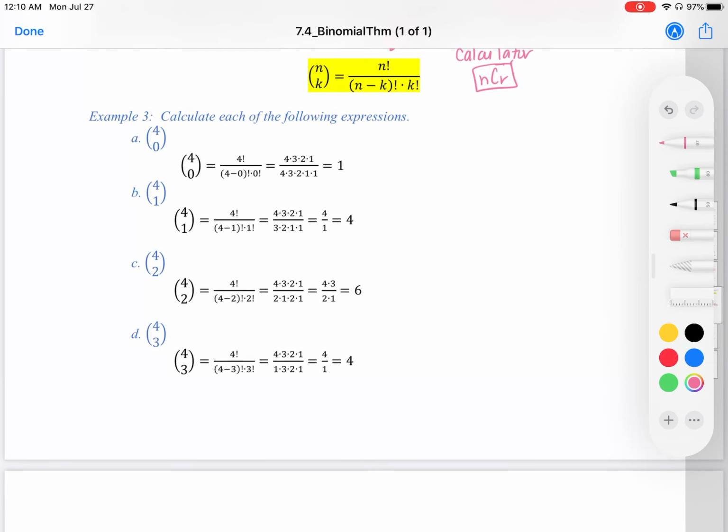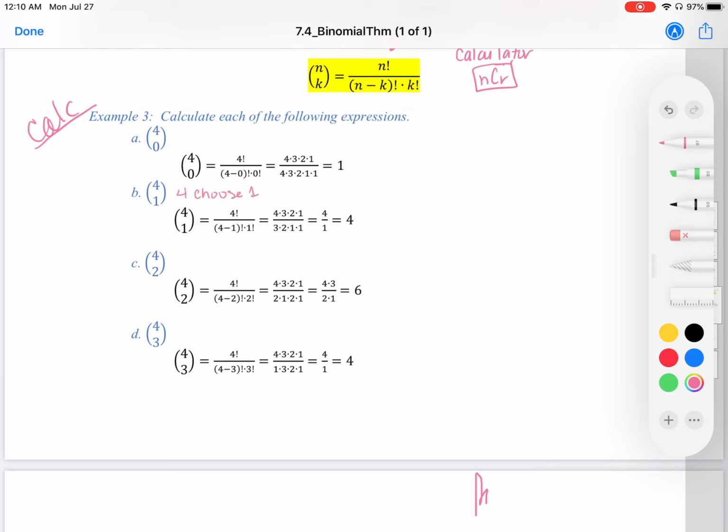All right, I'm going to show you by hand how it works, but please try your calculator and make sure you're getting these answers. You should take the time to search it. It shouldn't take you too long, maybe a good 3 minutes of watching a video, and you'll figure out how to work these buttons and save yourself all this trouble. So I'll do B and C. So we have 4 choose 1.